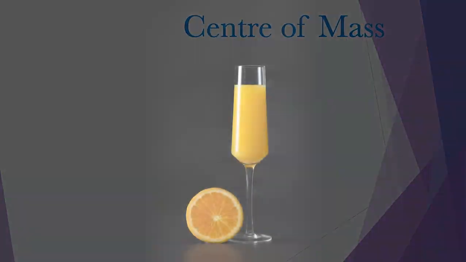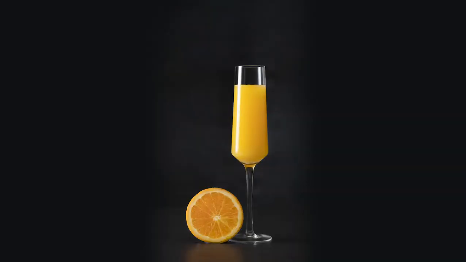Now, if you see a champagne glass with some juice in it, then the weight of the glass will be represented by an arrow starting at a point inside the liquid in the bowl of the glass. Why is this? The reason is that the glass behaves as if all of its mass were concentrated at that point. This is known as the center of mass. So the glass is top heavy because the center of mass is high up. So there is more mass at the top of the glass than at the bottom.